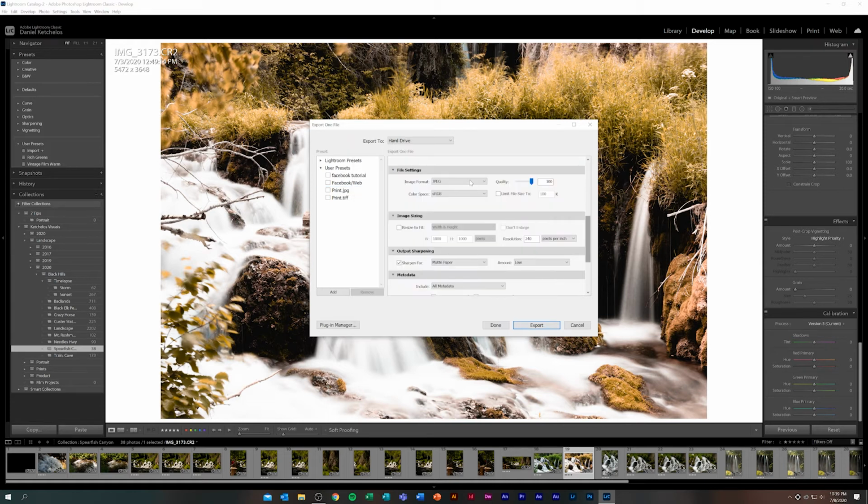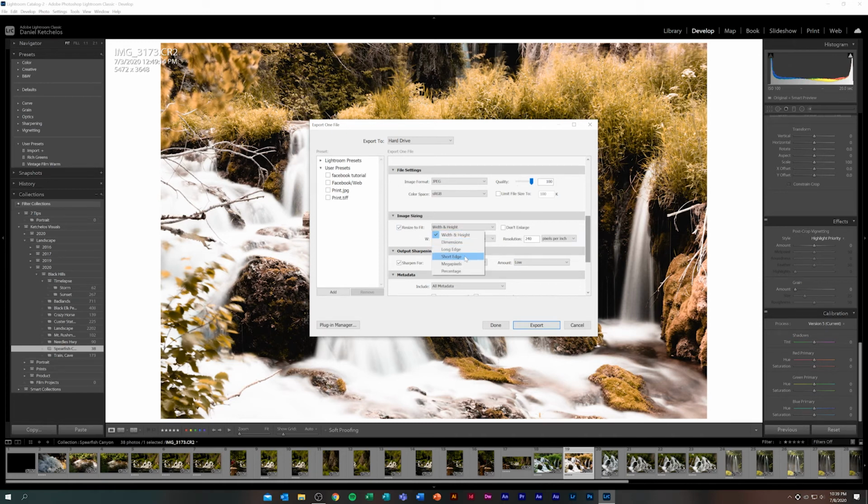For my color profile, I typically use sRGB, and I'll set my file type to JPEG at 100%. You can set this to anywhere around 80 to 100, I found is pretty good. I just like mine to have pretty good quality when I post it online. And then I normally just resize my images. I do long edge 2048 pixels, and make sure you click the don't enlarge, because otherwise if you've got a smaller file, then it'll upscale it and it'll just look pixelated.